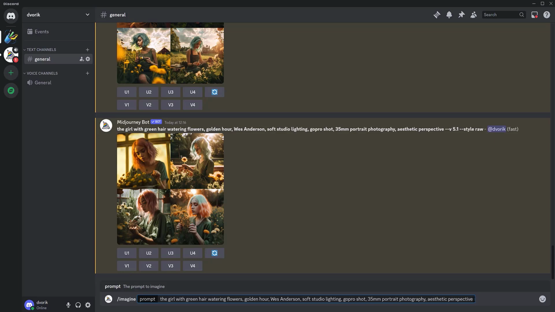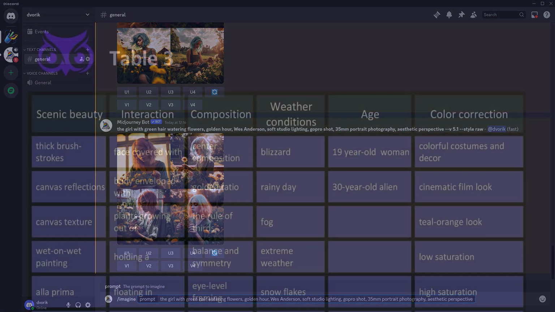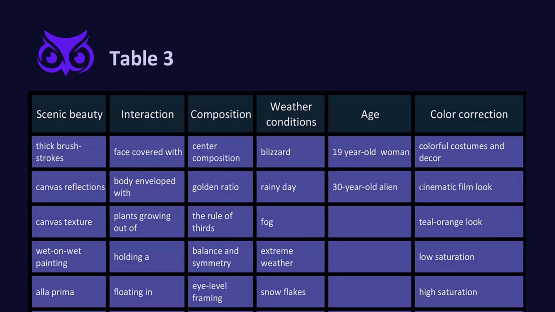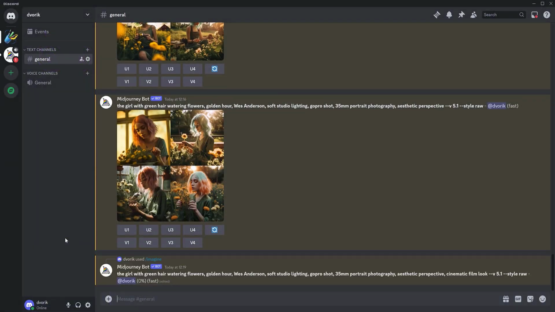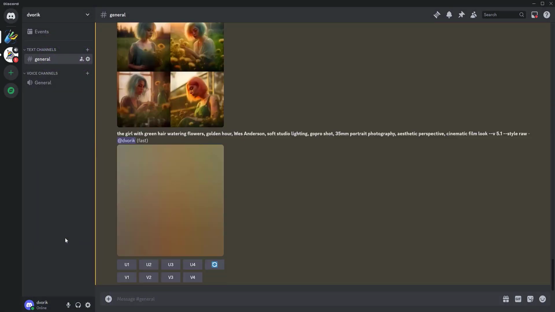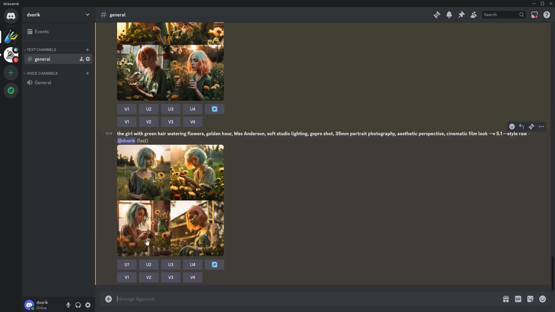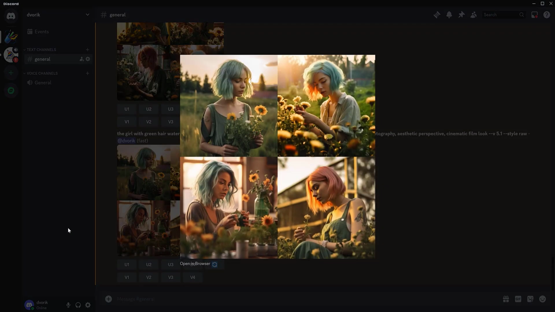It's as aesthetically pleasing and beautiful as possible, especially the color correction. In the color correction, I would point out the cinematic film look. Agree with me that it turned out very beautiful.